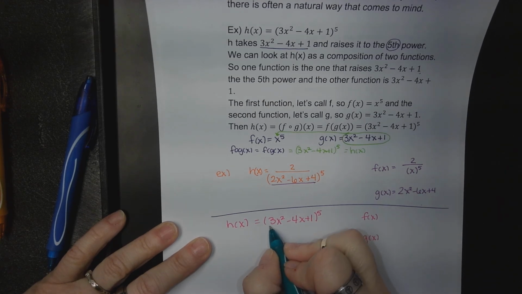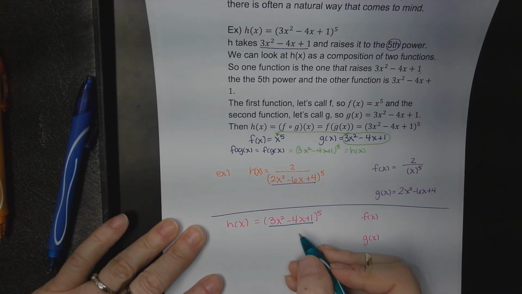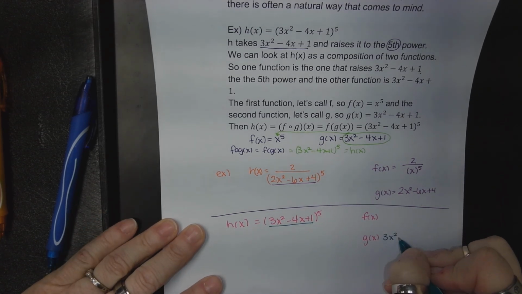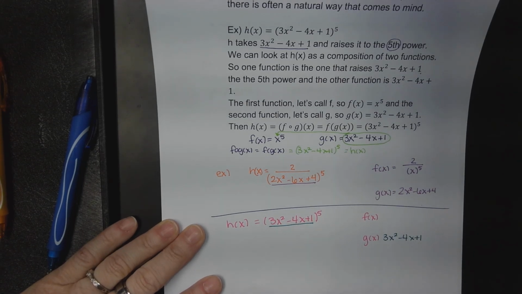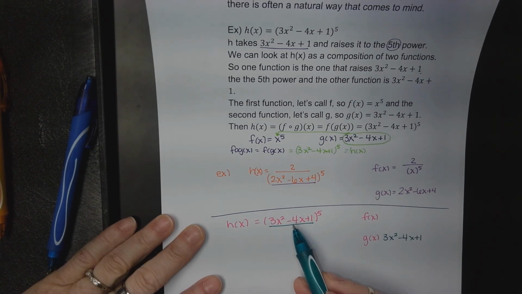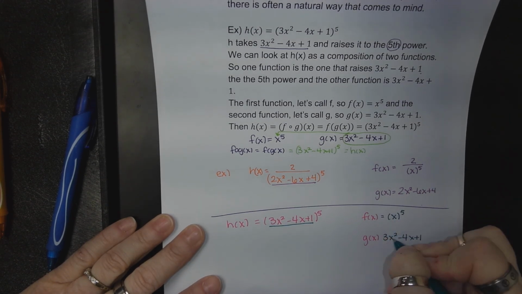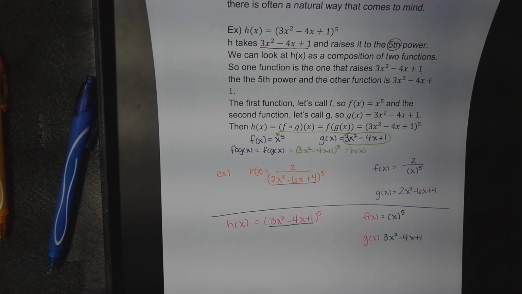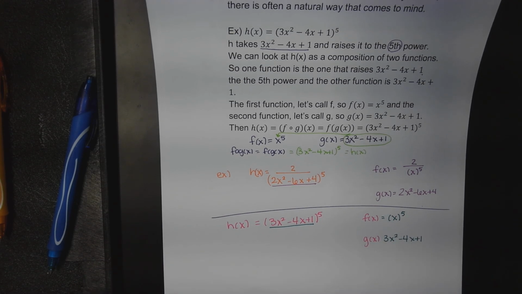We're going to look at this and say, okay, this is the most complicated part of this function. So we're going to borrow it and give it to g for a minute. So we're going to say 3x squared minus 4x plus 1. But we are not thieves, so in order to show that we're going to pay that back, we're going to say x to the 5th. And that's my IOU back to it. And now it's decomposed. Because if we work in reverse like we did a minute ago, and we plug this back in for that x, we're going to get exactly the same thing we had.